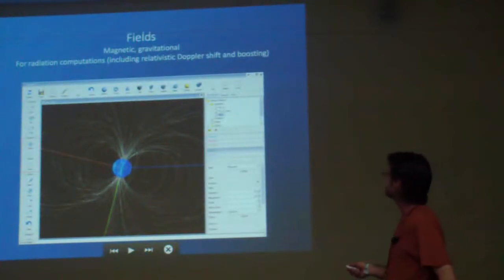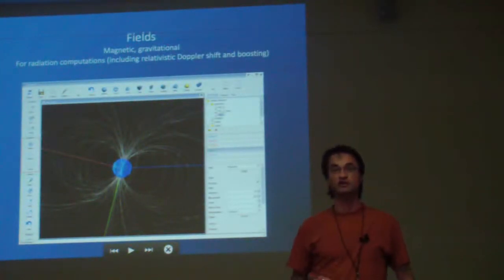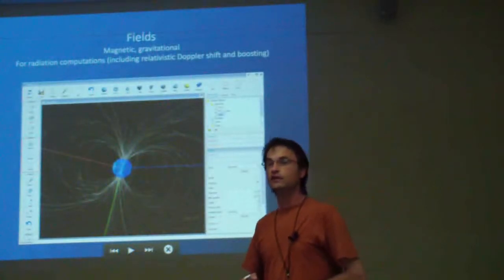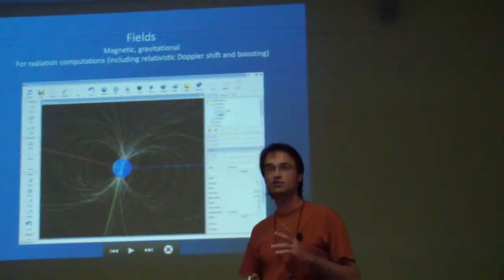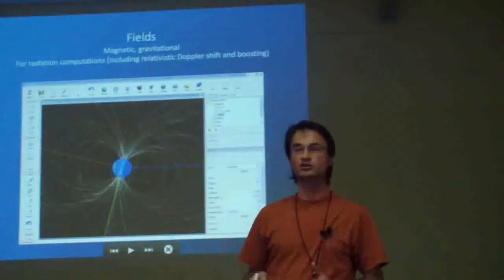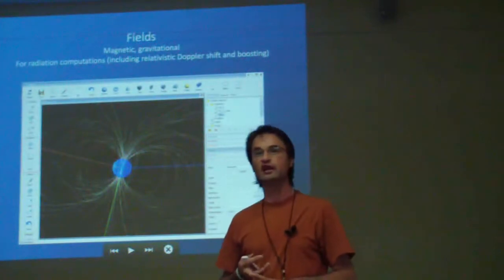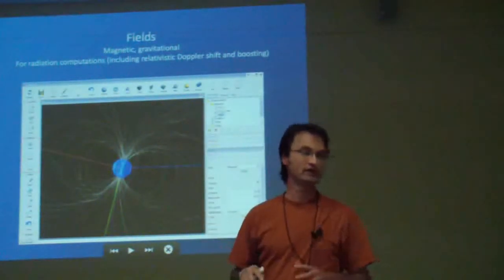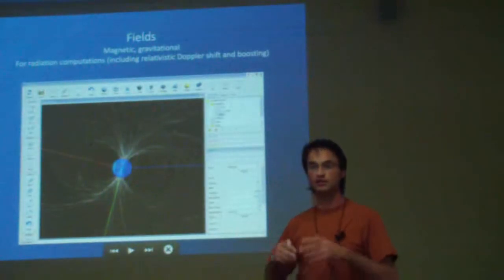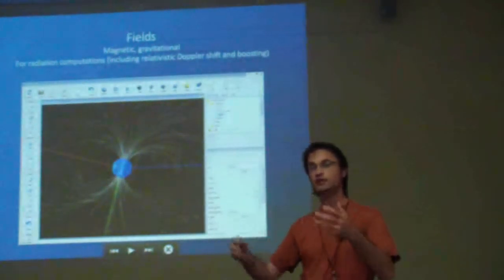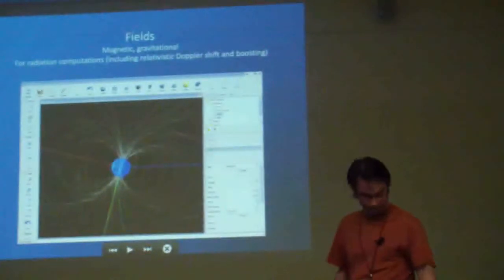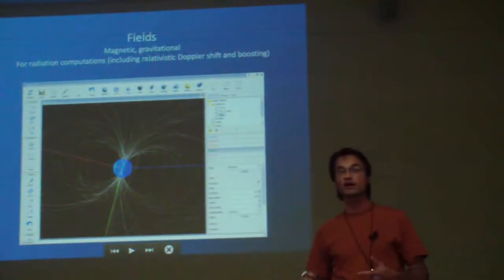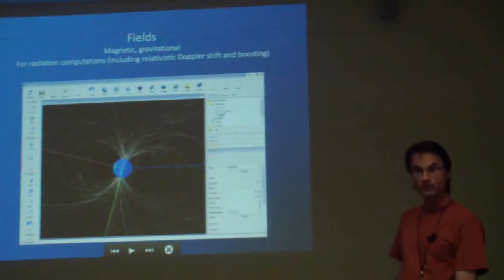Something new also is you can generate magnetic field structures and gravitational field structures of any distributions in 3D. This was done for calculation of radiation around compact objects like neutron stars or so, where the gravitational field is very high and magnetic fields are high and have an influence on the line shapes, in the relativistic beaming part of the emission that comes through this. You can visualize these fields using field lines and vectors. You can do that also with the normal velocity distribution that you might have for other objects.